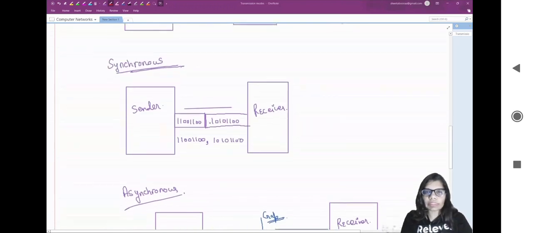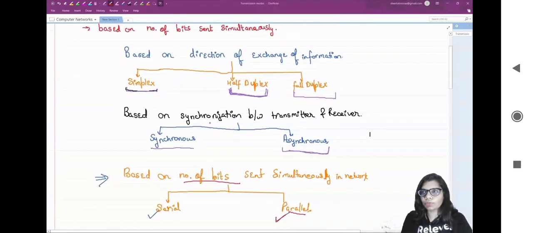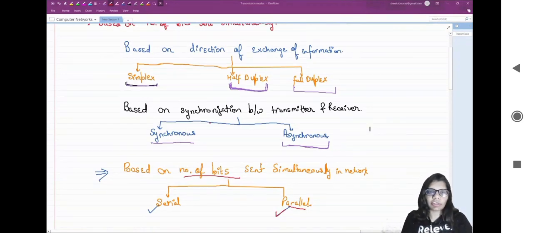So I hope all these data transmission modes and their differences are clear to you, based upon the different categorization. Now to conclude, after learning about all the various transmission modes, some points need to be considered when we are selecting a data transmission mode. What should those points be? One is transmission rate.